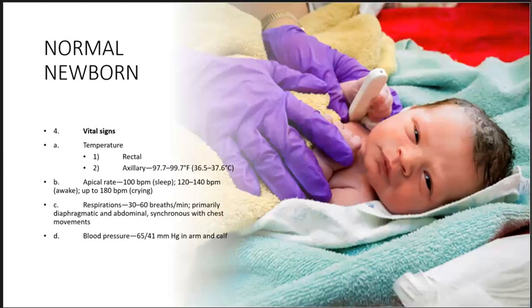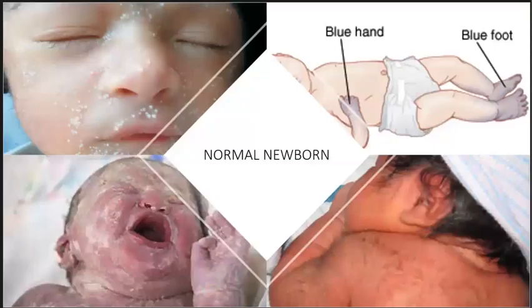In terms of posture, you would notice resistance to extension of the extremities, which is normal, and the infant will maintain fetal position for several days after delivery. The skin, we know in the newborn, is sensitive to drying. You also want to look out for erythema toxicum, that beefy red color that occurs for a few hours after birth, and then it changes to pink, or as expected for racial background. Again, acrocyanosis, which is a bluish discoloration of the hands and the feet, is normal for 24 hours.